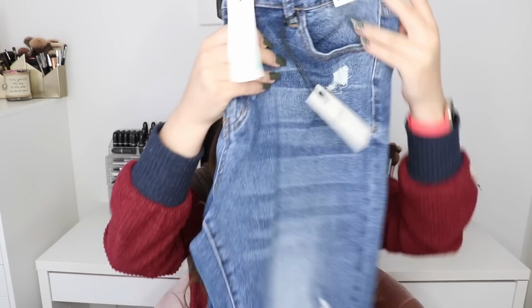I did just recently get a really good pair of mom jeans from American Eagle that I really like. They're stretch mom jeans. I know I talked about them on Instagram, but I'll link them down below if you're interested. They are my favorite mom jeans currently, but I've been kind of still on the hunt for a few other options, and I think these are really cute. Let me know in the comments down below what you guys think about these.